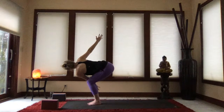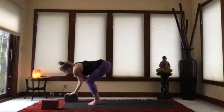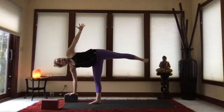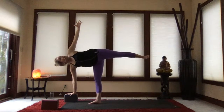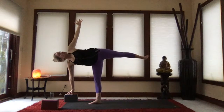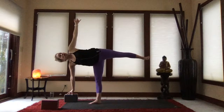And exhale, lower your right hand down to your block or your mat above your foot. Half moon. Left leg lifts. Left arm peels open. Ground down through your right big toe mound and then lift up. Reach your arm up. Lift your leg up. And breathe deeply in and out. Even lift to your fingertips. Breathe in. Breathe out. Exhale, lower your left hand down.